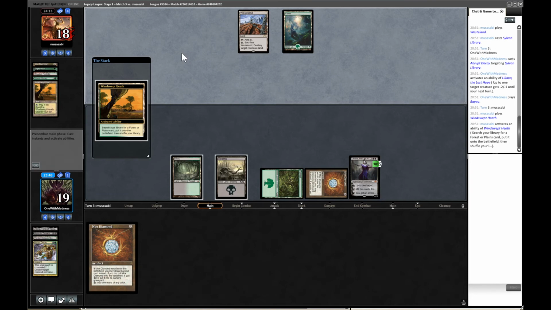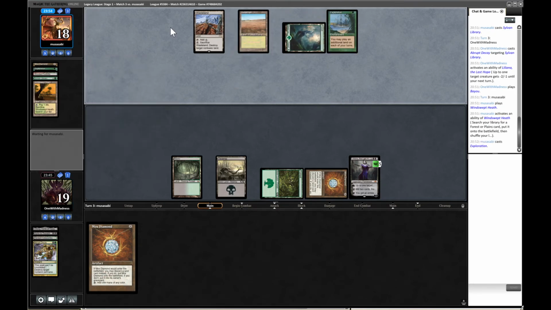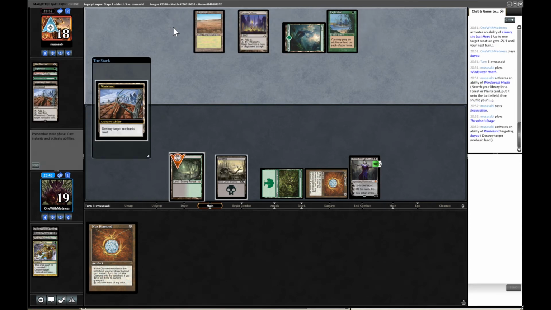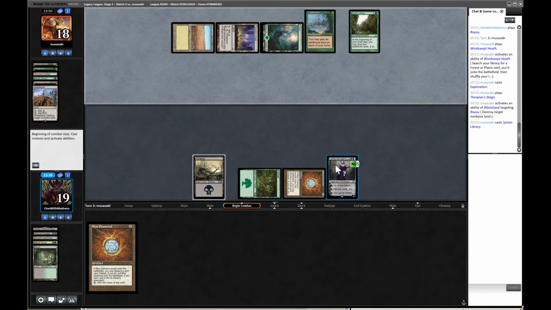Windswept Heath. Valakut is not bad here for them. Valakut Exploration, so maybe a Taiga, into, yeah, Valakut Exploration. That's a good permanent. A Savannah. Okay, so they're playing Exploration. One more land. Thespian Stage. Oh, they can go for the combo. So they've got the combo, and they've got another Sylvan Library. Okay.